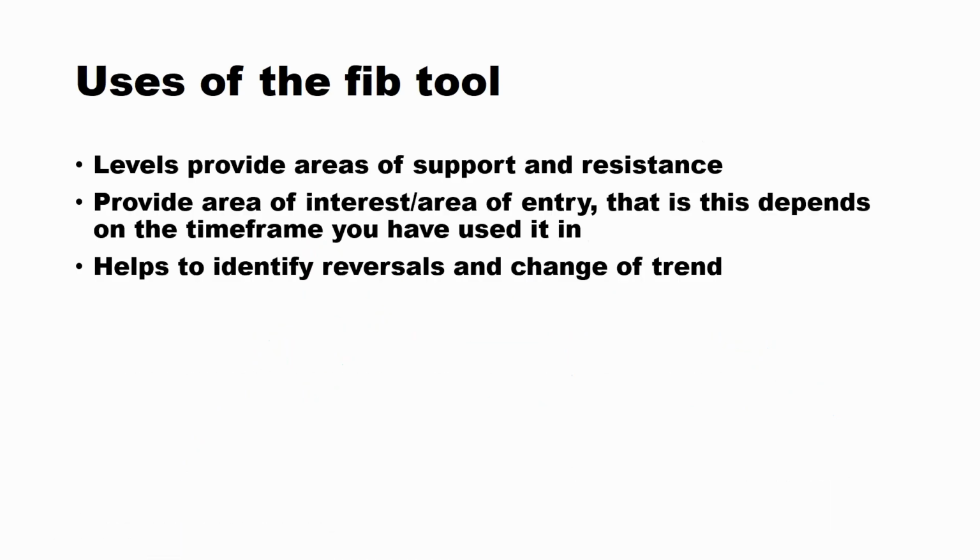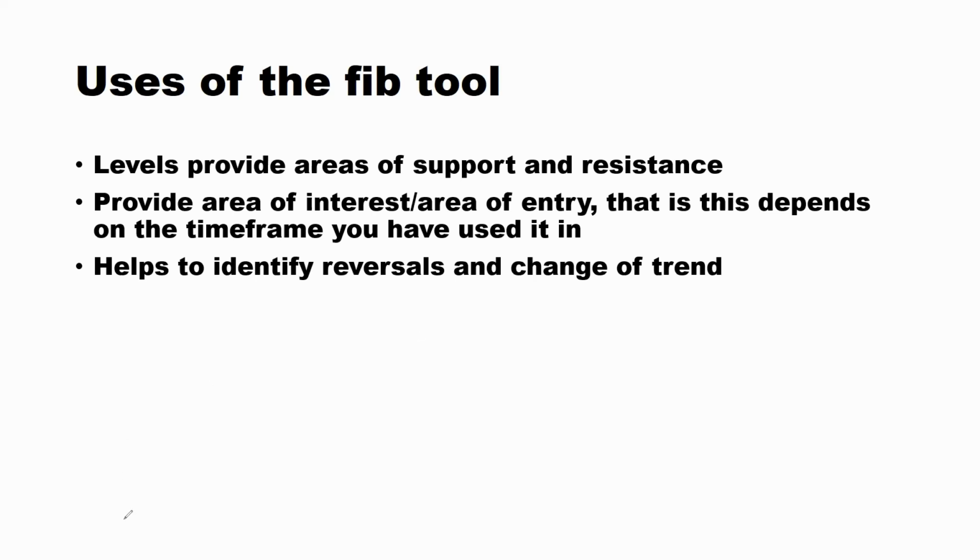Now, these are the importances as I've listed here, as you're seeing on your screen. The first one is it provides the areas of support and resistance. It gives you the levels that are acting as support and resistance. Then two, it provides your area of interest or area of entry. If you do not know what area of interest or area of entry is, make sure you watch our previous videos on how to draw support and resistance and the different time frames that we use when we're doing our analysis, right? But I'll briefly go through it now.